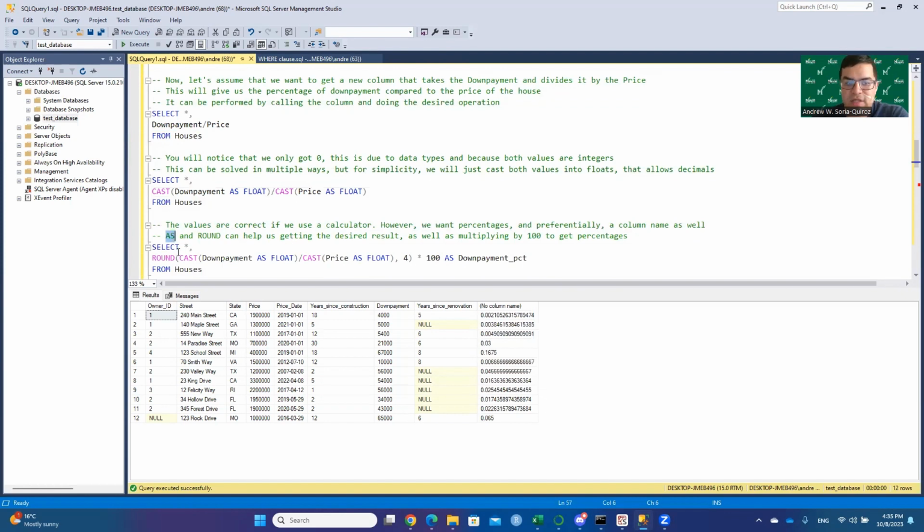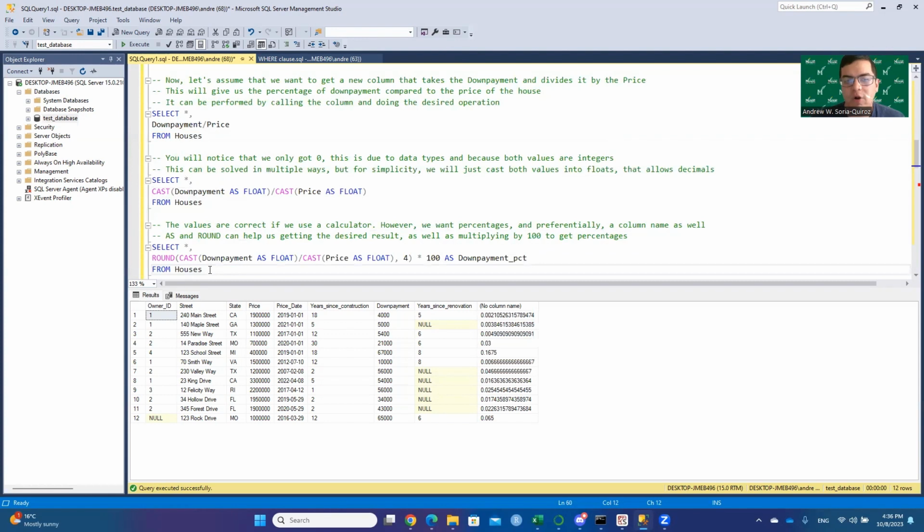As you can see here, this is the more formal version of this query. I'm going to take the select all from all the columns. Then I'm going to call round. What round is going to do is constrain all this division to 4 decimal places. First, I'm taking the 4 decimal places, and then I'm multiplying by 100. We could do it the other way around. We could just take the division first, then multiply that by 100, and then chop off the last digits. But it's up to preference.